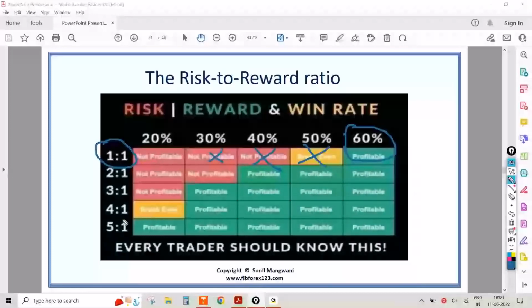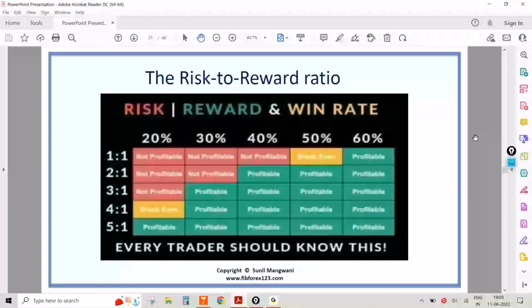On the other hand, I look at this factor over here, where my risk to reward ratio is 1:5. Even if I have a profitability of 20%, which means 2 correct trades out of 10, I still make money. Now, this is a very important factor. This is something every trader must be aware of. It's a good chart to have. I know some traders, honestly, when I've talked to them, they've taken a printout, and I know one trader of mine, at least, he has stuck it to his computer, saying that this is what I need to follow.